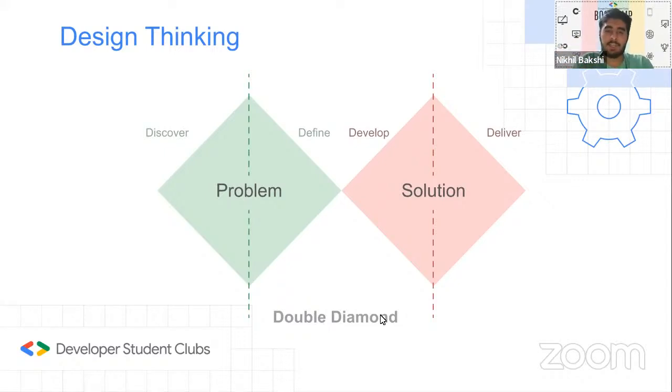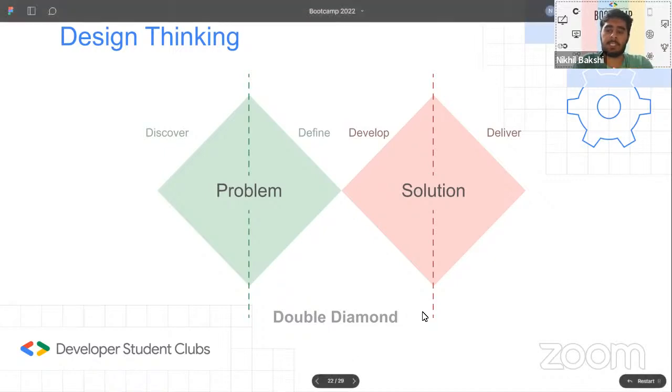And again, in the solution phase, it's the same similar approach. Here development means you are ideating various solutions, and here it's really about getting as many ideas as you can. So whatever idea comes into your mind that can solve this problem, you just note it down in one place, and then again you take a bird's eye view and discuss with your team, and you decide on one or two different solutions which can together help solve this small problem.